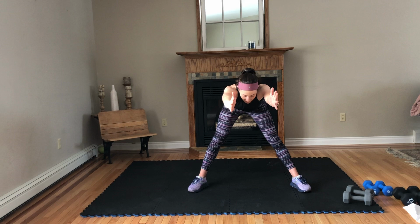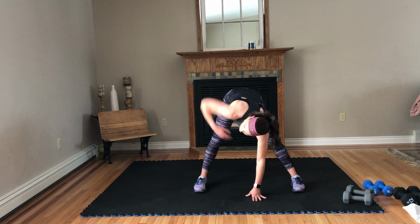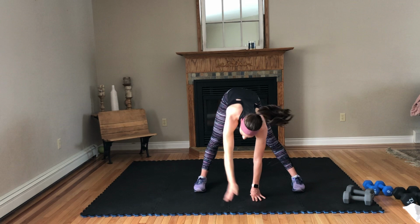Arms come up. We're gonna hinge forward. Halfway. Hold it here. Lower back and hamstring stretch. All the way down. Four, reach up, open the chest. Switch sides.